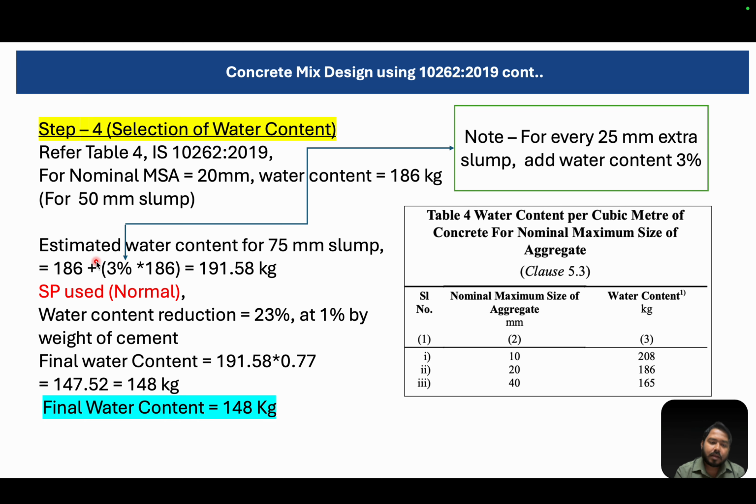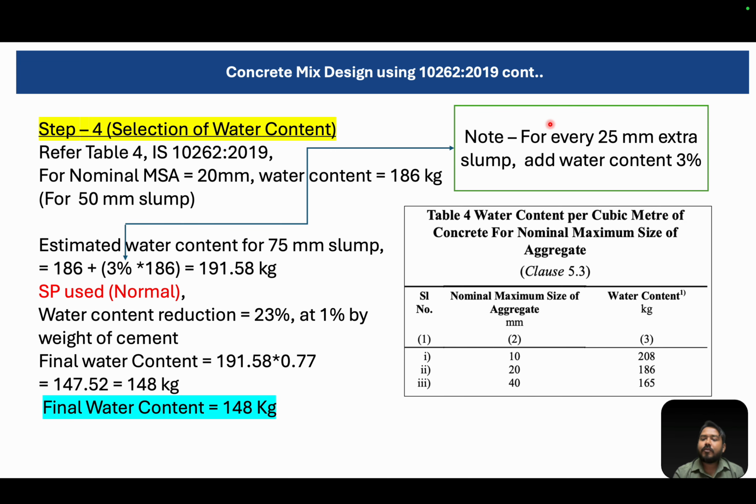As our slump value is given as 75 mm, but the 186 water content is applicable for a 50 mm slump value. So how much extra slump is required? 75 minus 50, that means 25 mm extra slump is required.